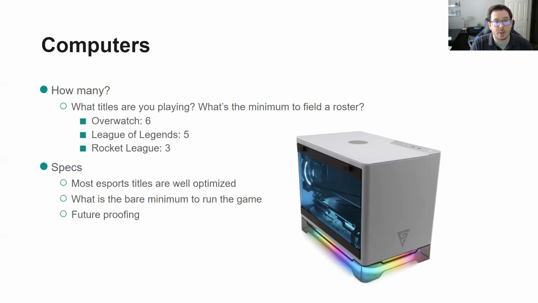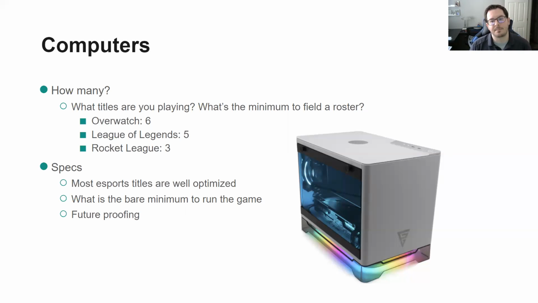Number one is, what game are you playing? There is going to be a minimum number of devices that you need to actually play the game. It is 1-to-1 as far as PC to player. So, if we're going to play Overwatch, that's still a 6-on-6 game. Overwatch 2 might fix that or change that down to 5. But right now it's still 6-on-6. League of Legends, a lot of the other team titles are 5-on-5. Rocket League is 3-on-3.